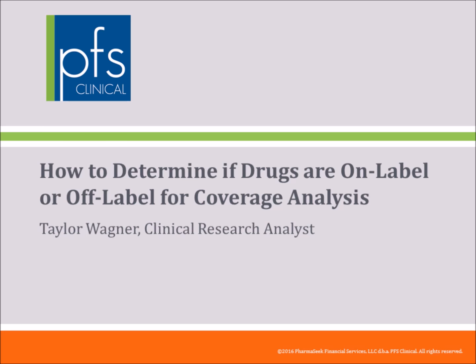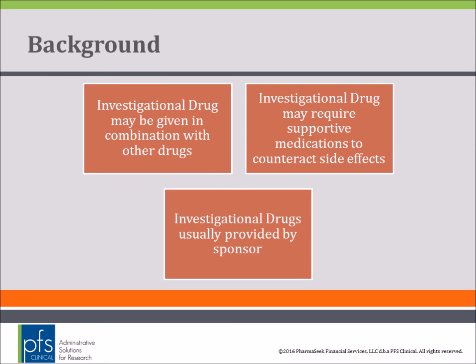The goal of this webinar is to provide information and resources on how to determine if drugs are on-label or off-label for coverage analysis. Investigational drugs are a common focus for clinical research trials. The investigational drug may be given in combination with other drugs, and the investigational drug may require supportive medications to counteract side effects. Usually, the investigational drug is provided by the sponsor.